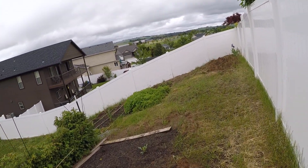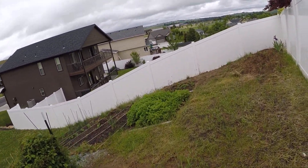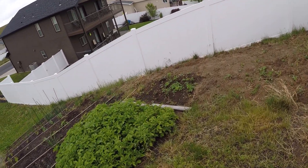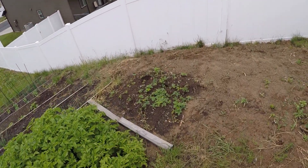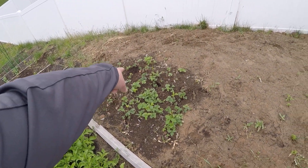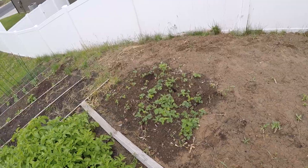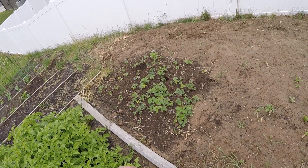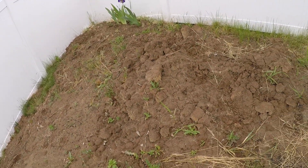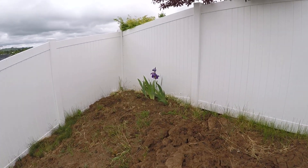I kind of want peas and I kind of want beans too, so I'm gonna have to protect the rest. What I did leave open was the Ozark Beauties over here. I can see that one stepped through but didn't bother chewing, but there's thistles in there anyway, so I'm gonna have to get those. I can see the prints — they're everywhere. And there's that other iris that I was talking about.